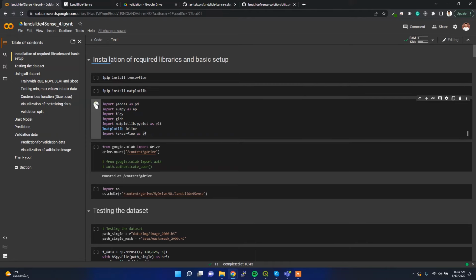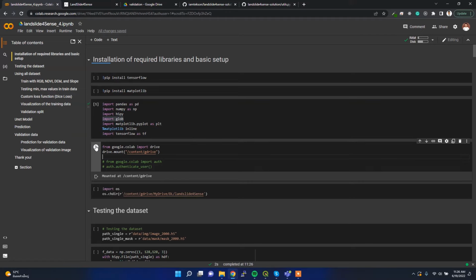I'm going to run from the third cell. I'm just importing the required libraries: pandas, numpy, and this h5py library, which is very useful for reading the H5 format, and also Matplotlib and TensorFlow. And this glob is for iterating the folder and getting the corresponding image.